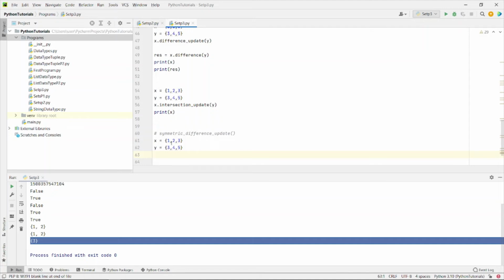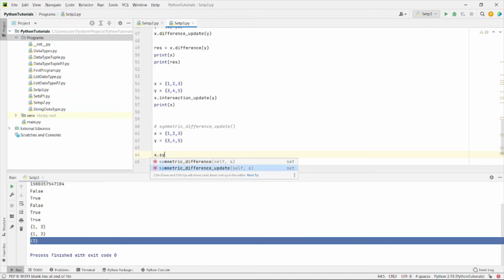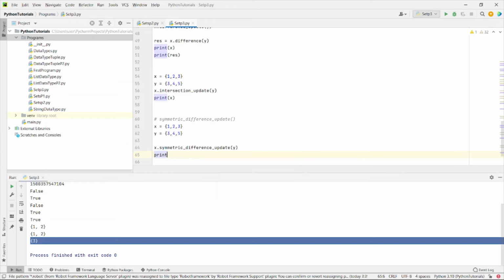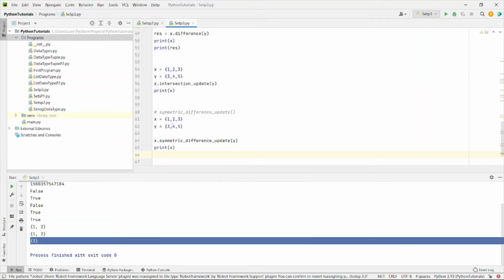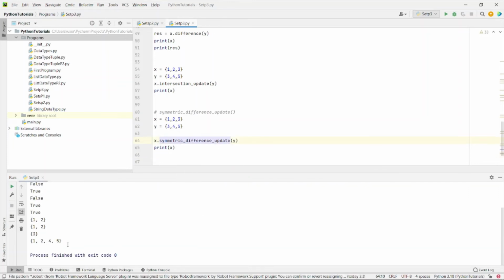It means 1, 2 and 4, 5 are not common. So if I say x symmetric difference update of y, it means x should have 1, 2 and 4, 5. Yes, 1, 2 and 4, 5.